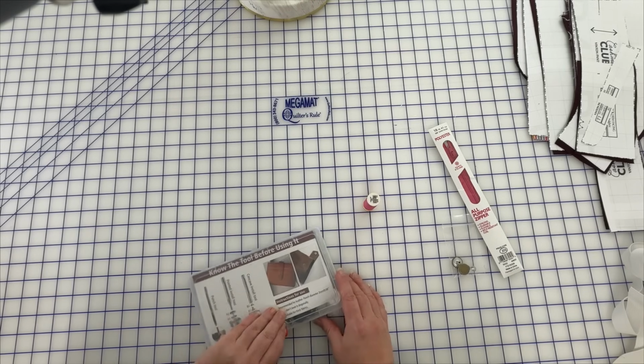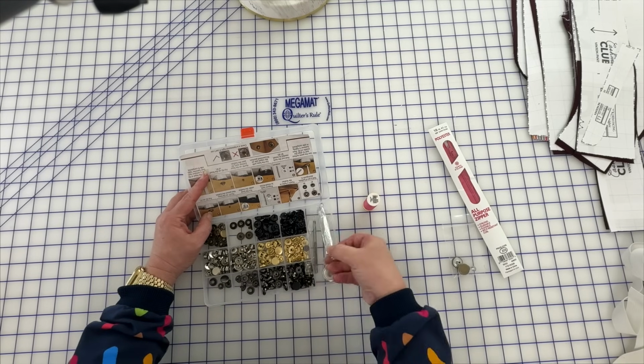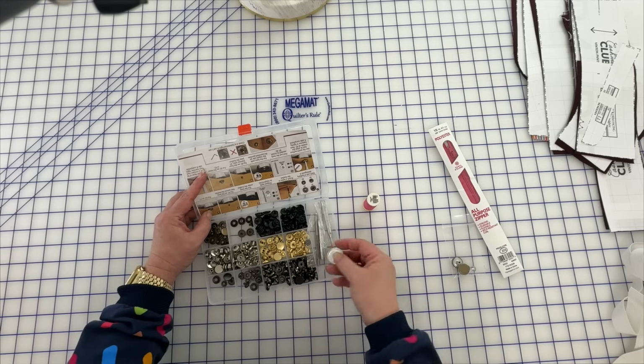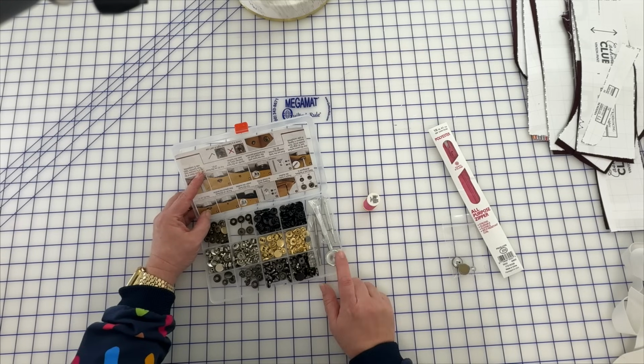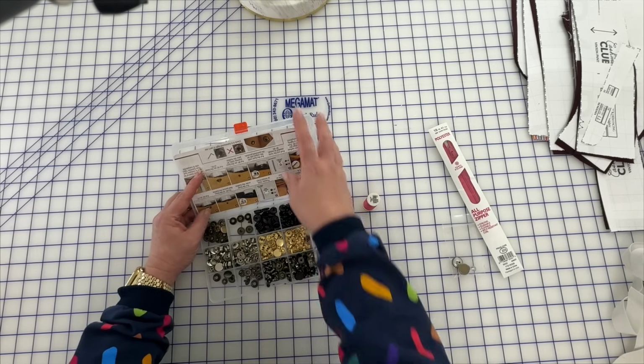And some sort of a snap setting tool. This little kit that I've got here has a snap setting tool that comes with it, like a little awl and stuff. So you can put those on with that, and then you just need a hammer. I'll be using a hand press because that's what I've got and it's a little bit easier. But you can use just the little tool that comes with the snaps and a hammer as well.